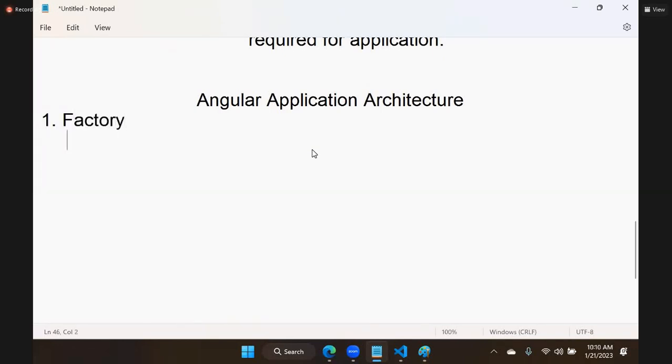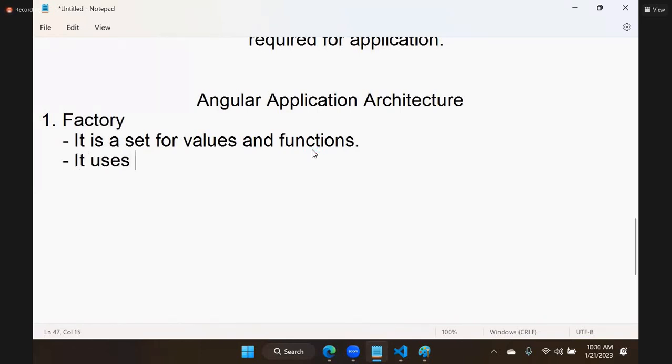What is a factory? A factory is nothing but a set of values and functions. Actually, why don't we use factories directly in building an application? Because it uses a single call mechanism.